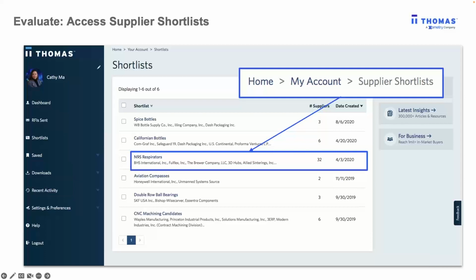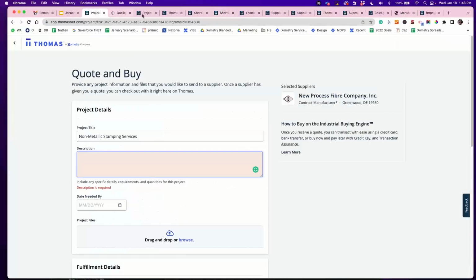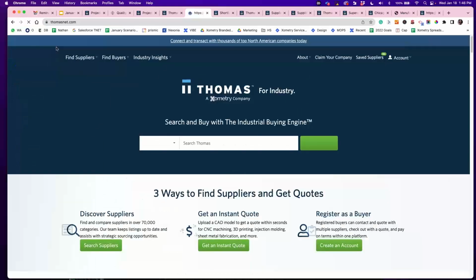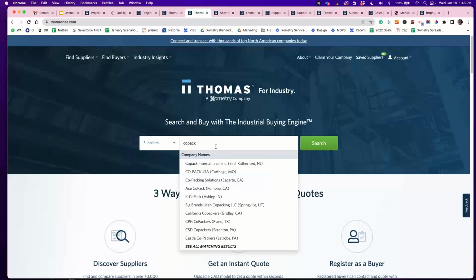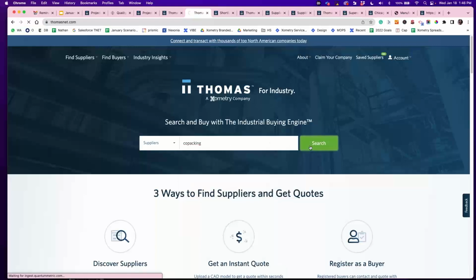I actually want to pause and use one example that Tina just shared, which is a great one and a very common use case, co-packing. I hear that a lot. So let me pop back to the homepage, and I'm just going to type in co-packing in search.